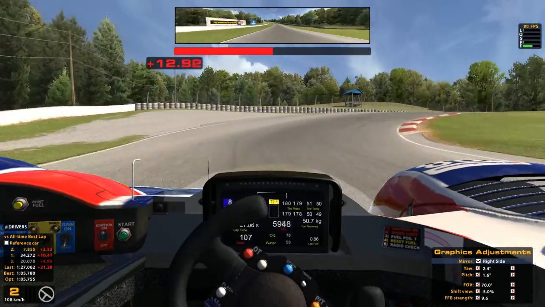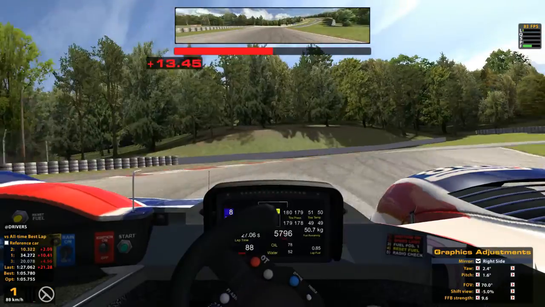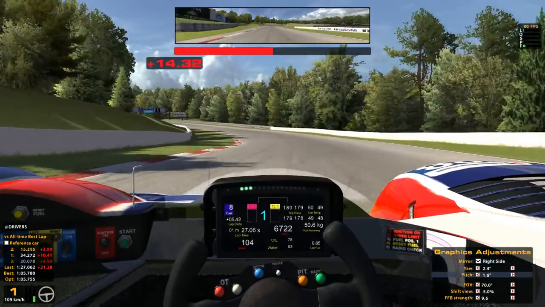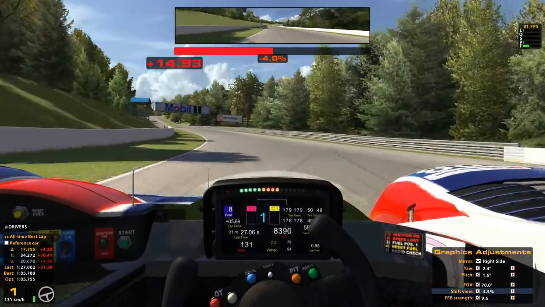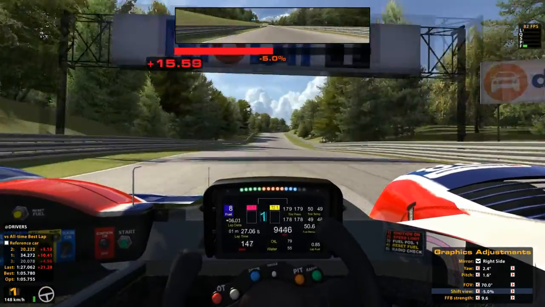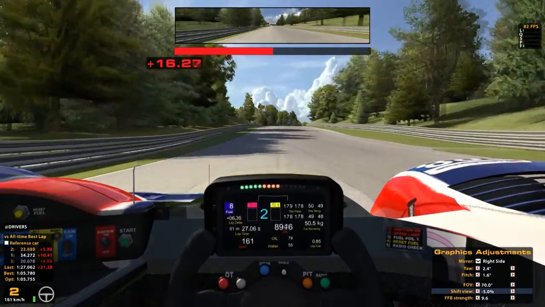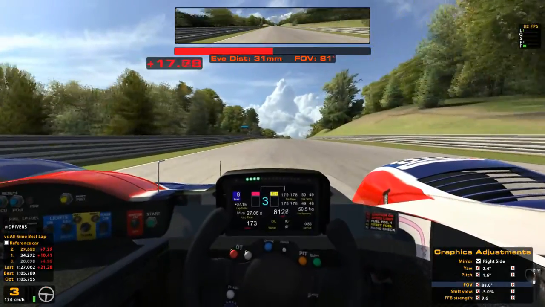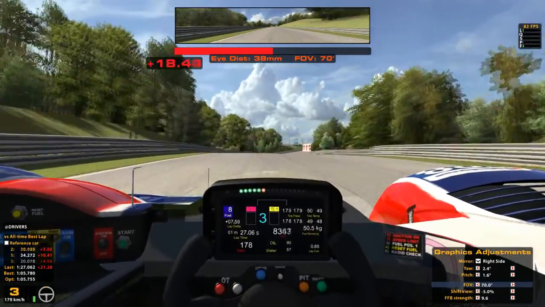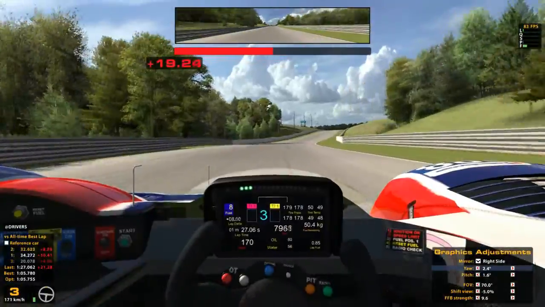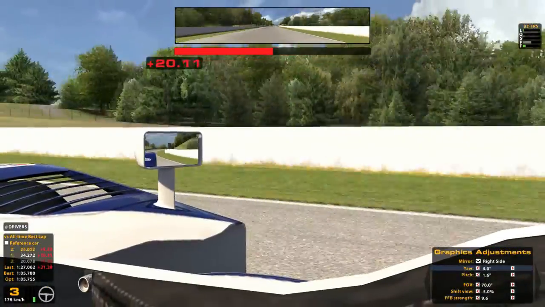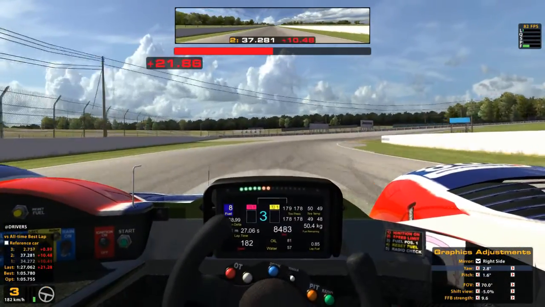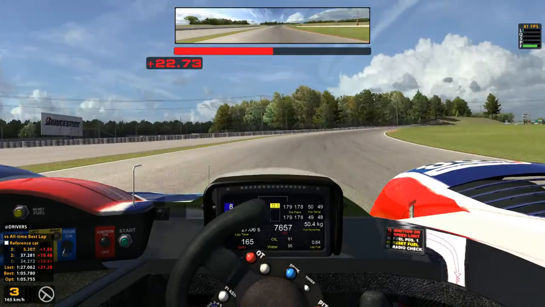The graphics adjustment box. This is the last box in the series. I can't remember, I've lost count, but this one lets you adjust your mirrors, your field of view, how up or down your view is, and also the force feedback strength. So the strength of the feedback coming through your wheel. So I'm adjusting the field of view back here now, bring it back in closer. Try and do this on a straight bit. I'm adjusting the right hand side mirror, giving it more yaw and more pitch. So you don't really want to do that on a racetrack, you do it when you stop in the pits, lets you adjust your mirrors.